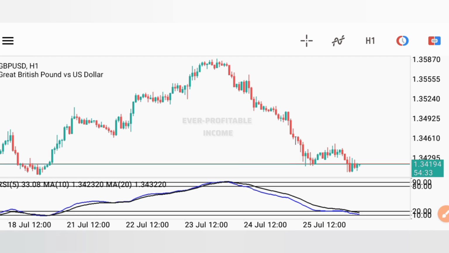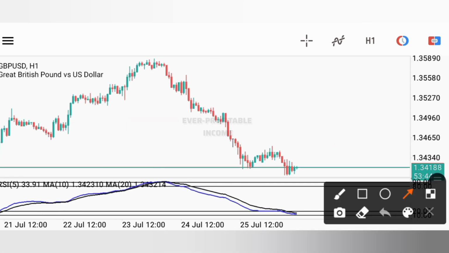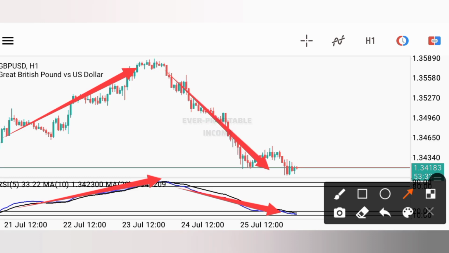This simple setup I'm going to give to you is what you should do to confirm your entry. When you look at the indicator window, you can see that the indicator forms exactly the same shape as the price. Can you see that? This is a perfect alignment, telling you that the indicator is in line with what is currently happening with price in the market.